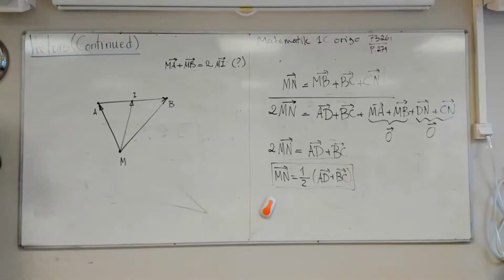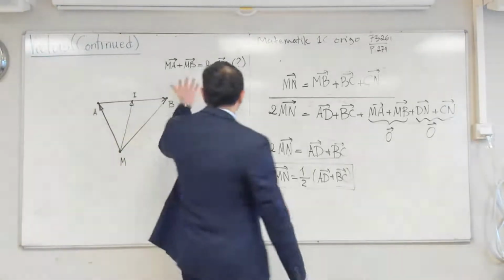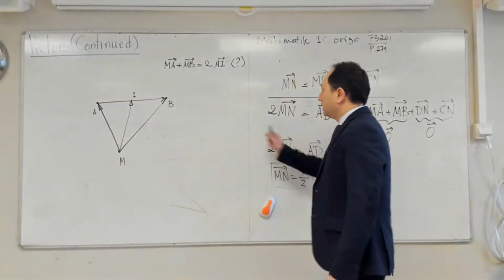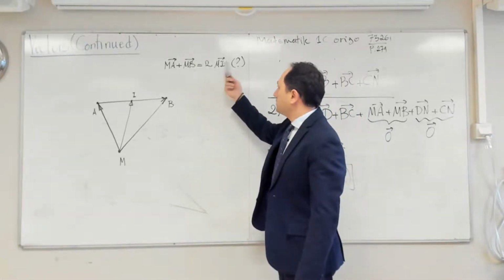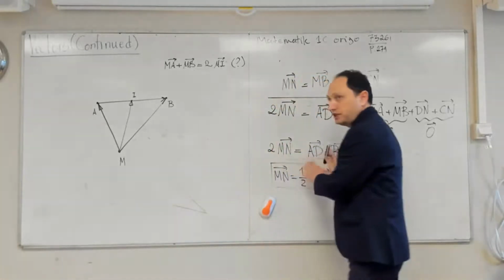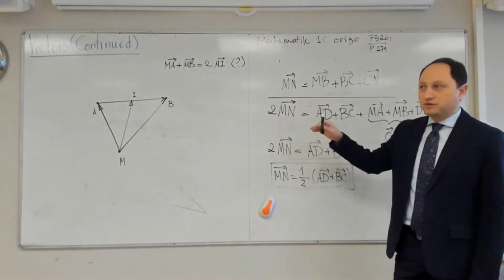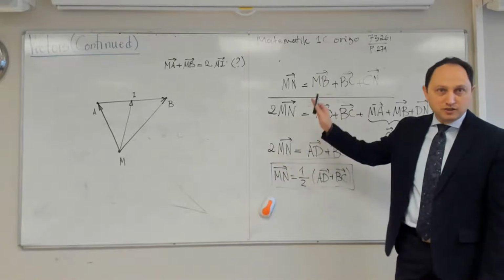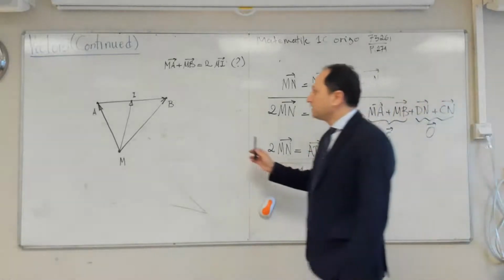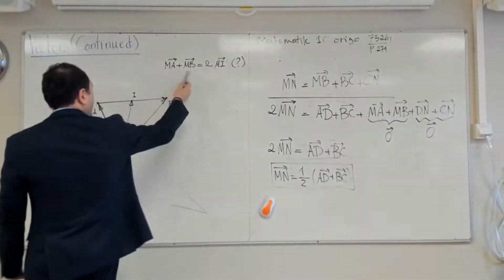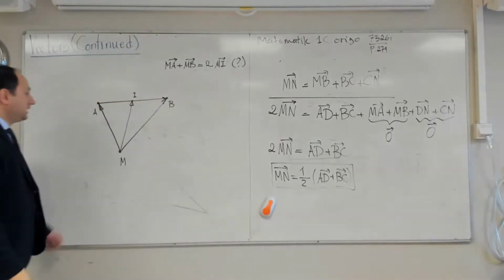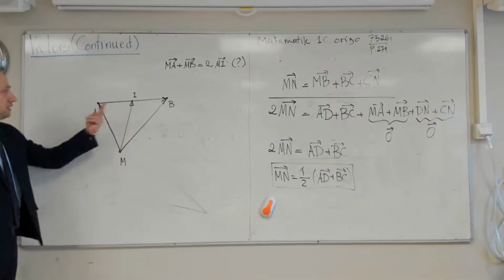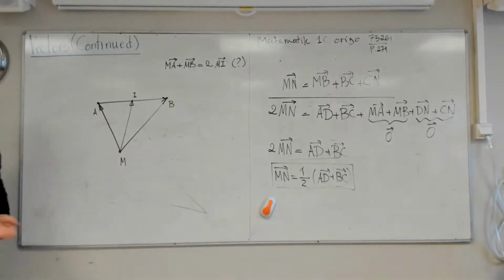So you see what she's saying is more or less the same thing that we did here. You are saying that, okay, I have 2 MI here, so this motivates me, if possible, based on this experience. This experience was proven to be useful because it was useful for the previous problem. So let us see if I can apply the same idea here. You say that I have 2 MIs here. Is it possible to write MI in 2 different ways in this figure? It's clear, even easier than the other one, yes?